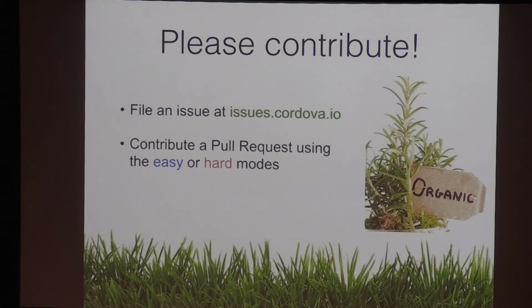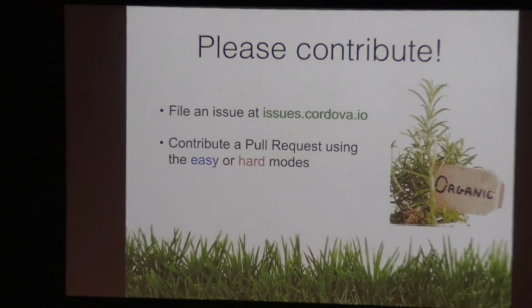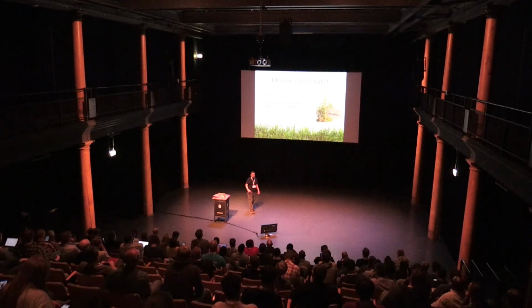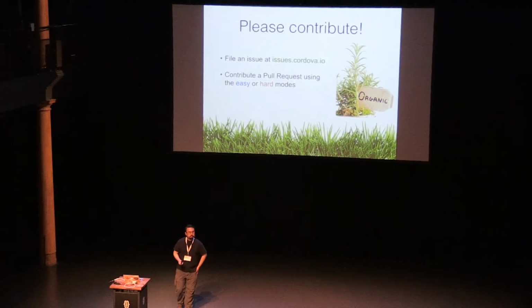So lastly, please contribute. The easiest way, any contribution is helpful. File an issue at issues@cordova.io, or contact one of us. If somehow you can't contribute, we'll diagnose that issue and file it for you. But it's better if you file it yourself, so then you can get updates. Or contribute a pull request using the easy or hard modes. Thank you.